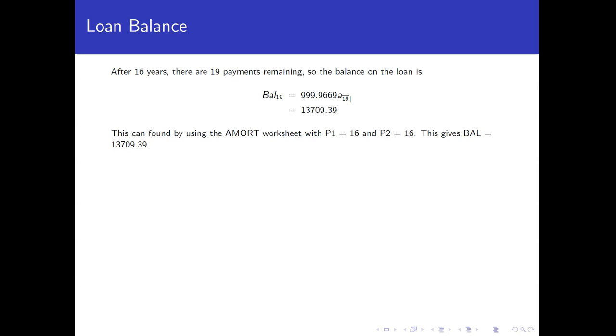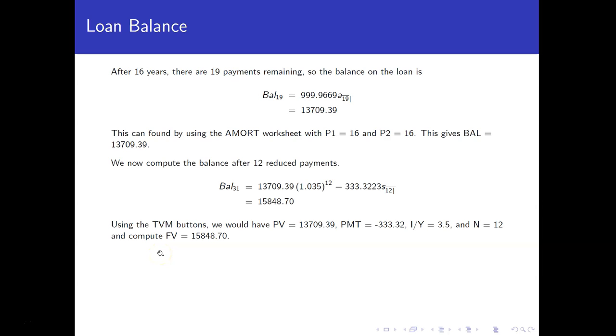All right, using this new value, we need to figure out what the balance is going forward after 12 more payments that are at a third of the level of what they were. We don't know how long it's going to take to pay that off, so we can't figure out the balance after 12 more payments using the prospective method, because we don't know how many more periods there are in order to pay off that loan. In fact, when we're making a third of the payment, the balance is actually going to go up rather than down, so it would never get paid off. So the prospective method is not going to be a good method to use to calculate the balance. Let's use the retrospective method instead.